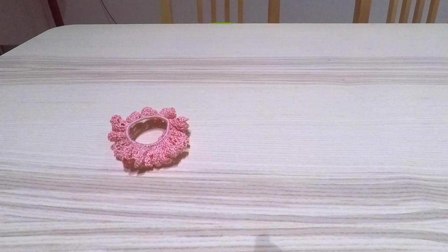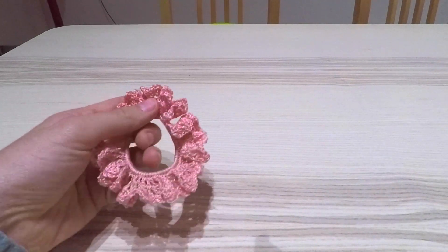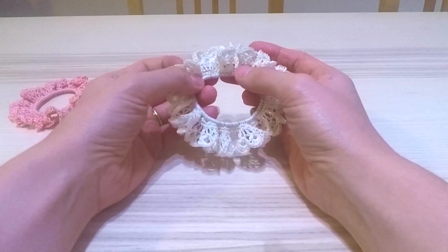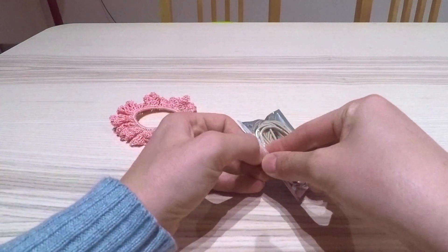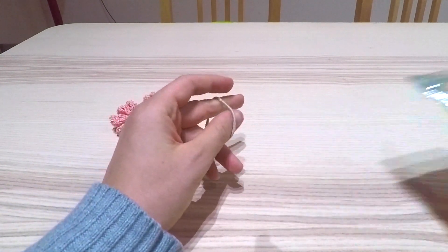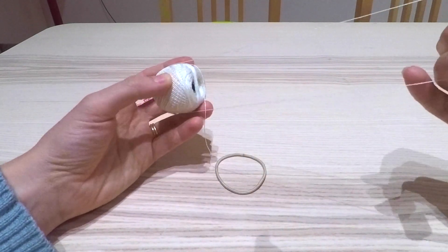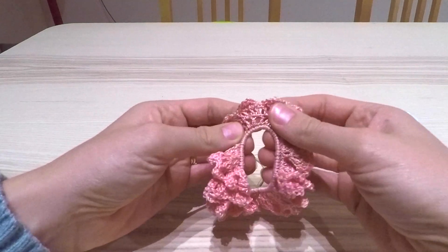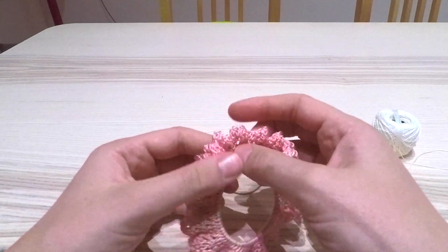Hello again ladies, today I have a little craft or sewing project for you to try if you're interested. I am making these lacy, frilly kind of scrunchies. To get started you'll need a hair tie — I'm using the snagless ones in a lighter color so it doesn't show through too much — and a very delicate cream colored thread. You can go for something thicker, like I have in this pink one, but it will affect the overall appearance and the amount of work you have to do.